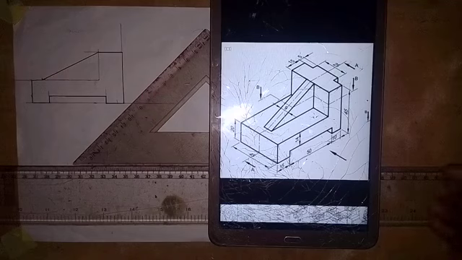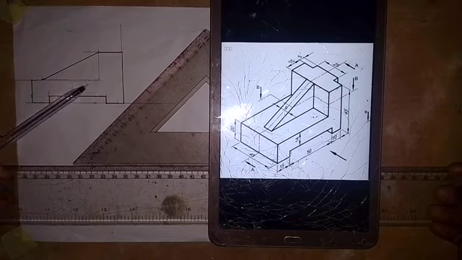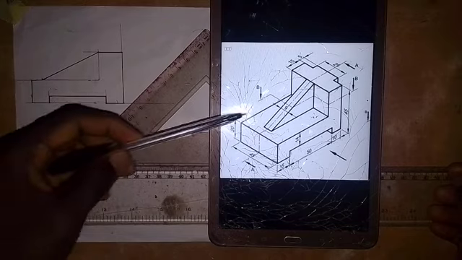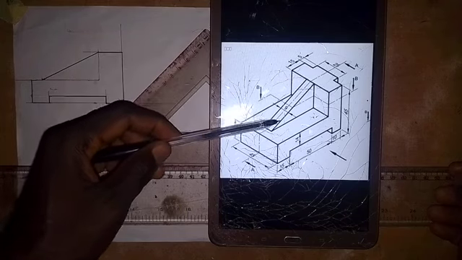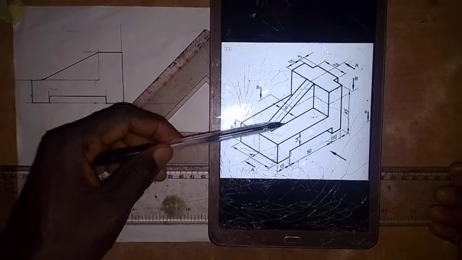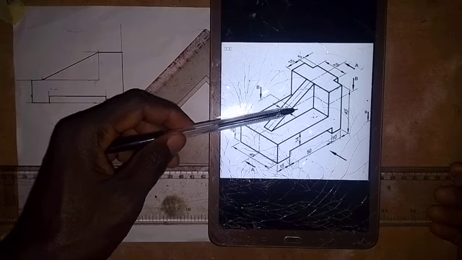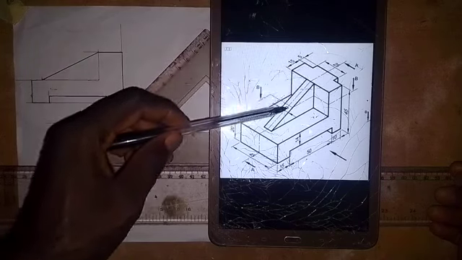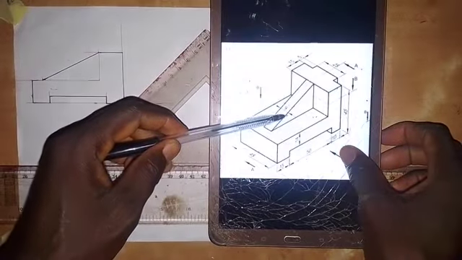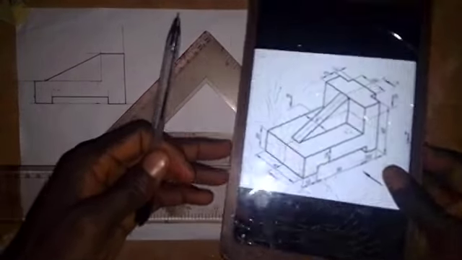Alright, the next thing that we are going to do is to hash this surface, because it is the solid part that the cutting plane AA touches. But we are not going to hash the web, so we are going to leave the web unhashed. When the cutting plane goes like this on the web, the web will not be hashed. So let's take note of that. So let's do the arching together.